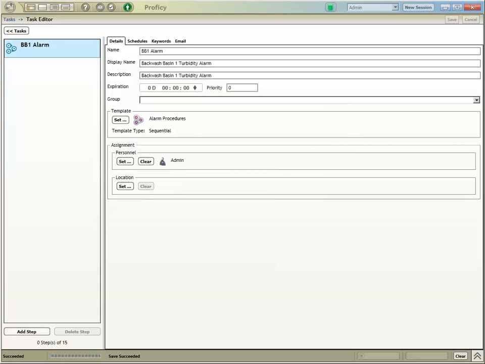The next thing we're going to do is create a variety of steps that will demonstrate how to configure work instructions to present to individuals during this task running. We'll also incorporate linked documents into this task. We'll configure this task to have conditional logic execution by way of what we call jumps inside of ESOP. Later, we'll schedule this task, and then we'll actually run it and see it executed.